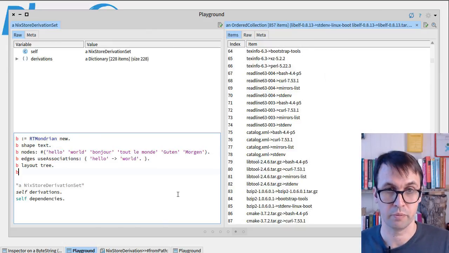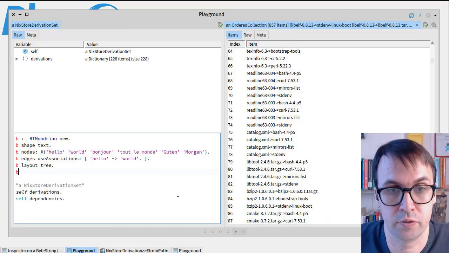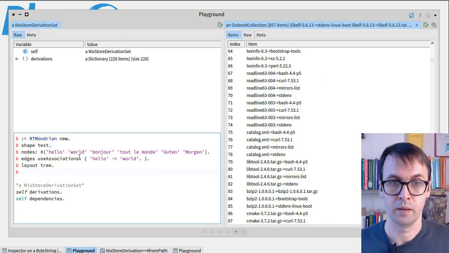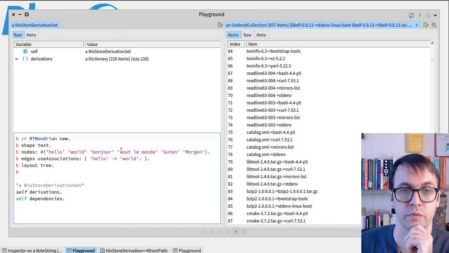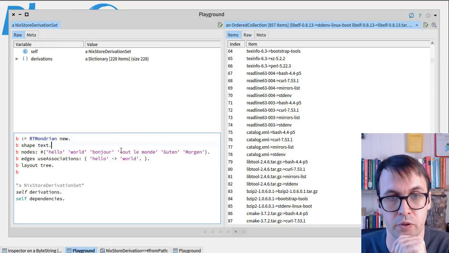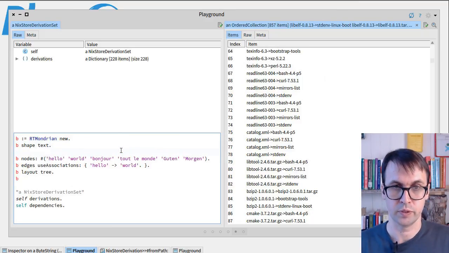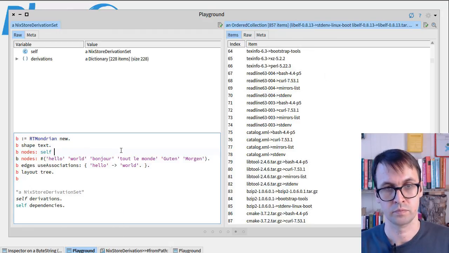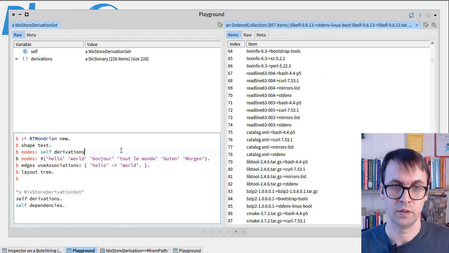So this is going to become a method on this dependency set to do a visualization. But for now, we will create the Mondrian visualization builder. We will tell it to represent nodes X. The nodes will actually be at the moment our derivations.